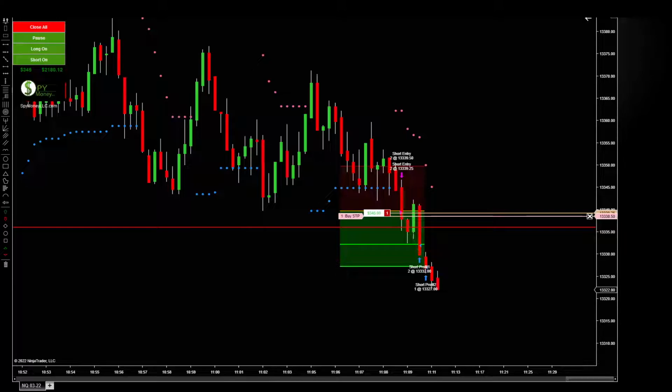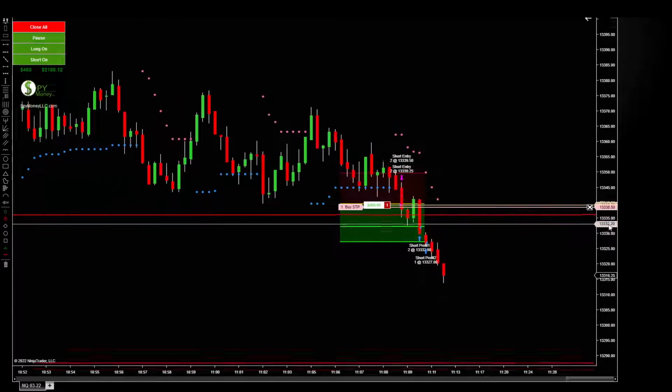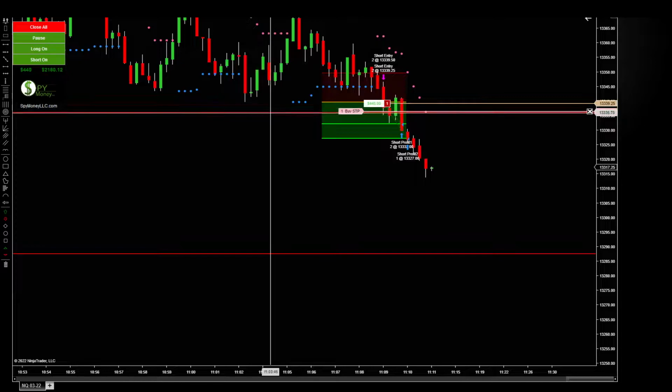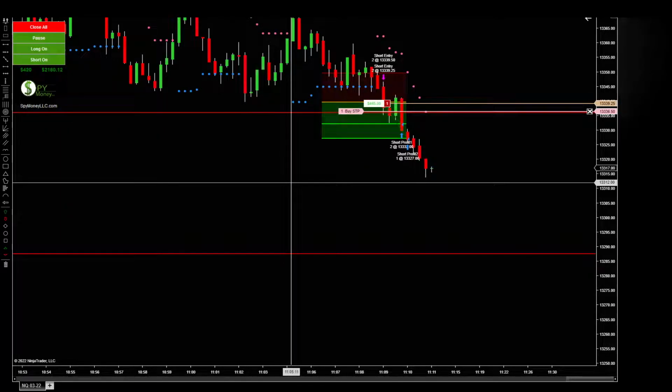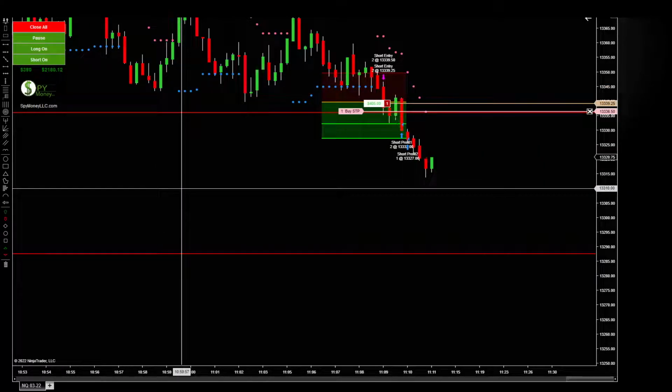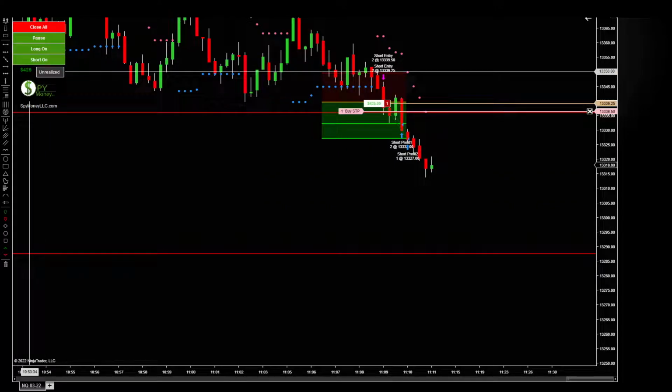So let this one play out. And as it plays out, you'll see how it works. And your stop will start moving down. These red lines have nothing to do with this SpyBot. This is something on my chart that I'm doing. I've run this since 10 o'clock this morning. I'm up $2,180 profit, plus unrealized of $384.35 now.